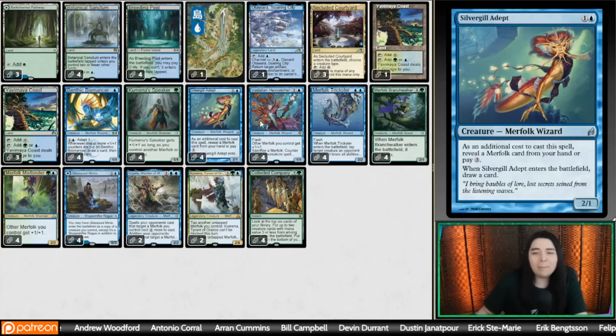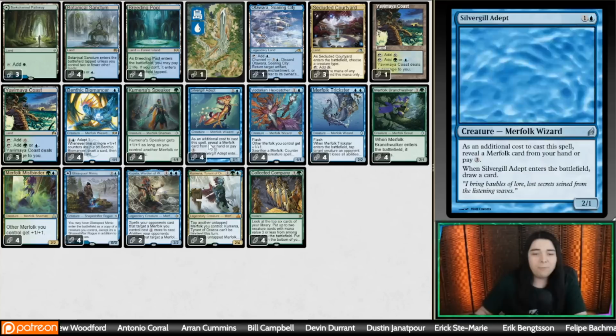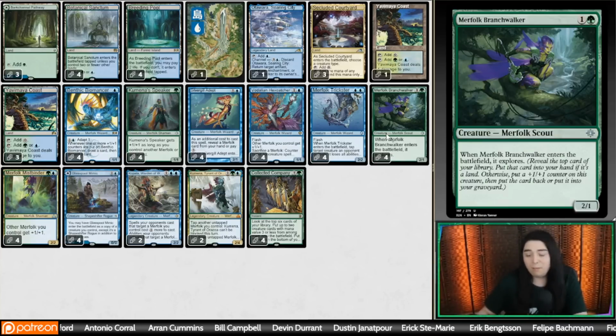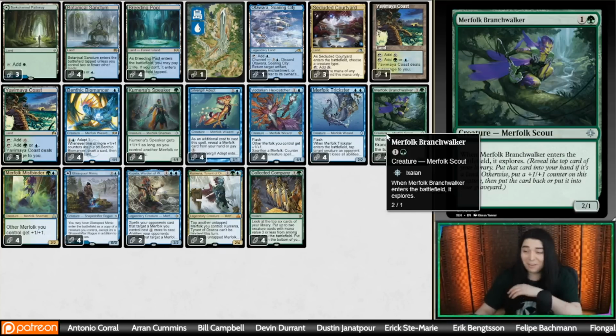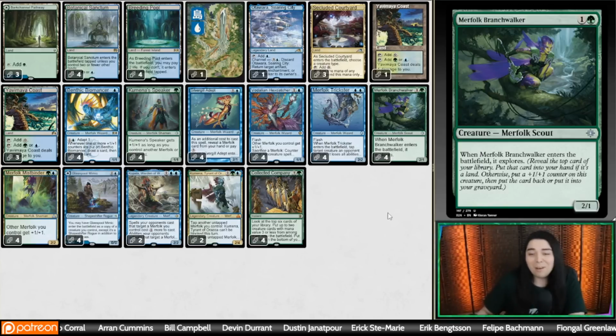And then Silvergill Adept and Merfolk Branchwalker are going to be our annoying cantrip Merfolks. So it's going to be 2-1 for 2 and a cantrip. The gnats are still here in this video. Yeah, they're not gone yet. Merfolk Branchwalker explores when it enters, so you reveal the top card of your library, and you put it into your hand if it's a land. Otherwise, you put a +1/+1 counter on Merfolk Branchwalker. So it either cantrips or gets bigger.